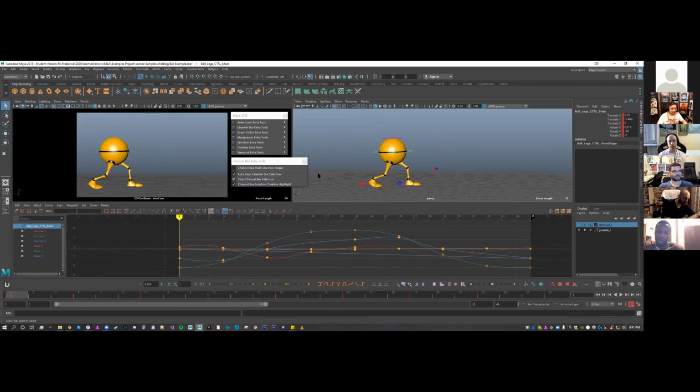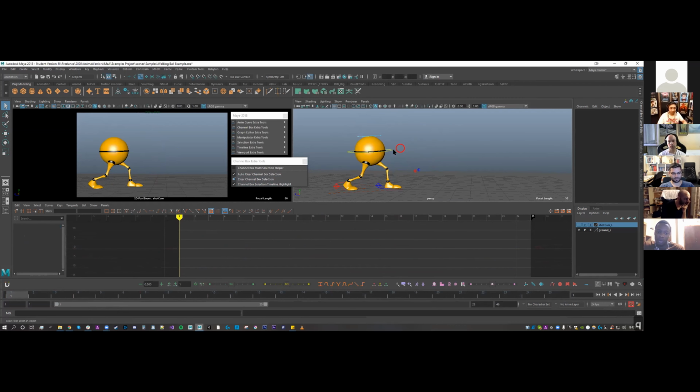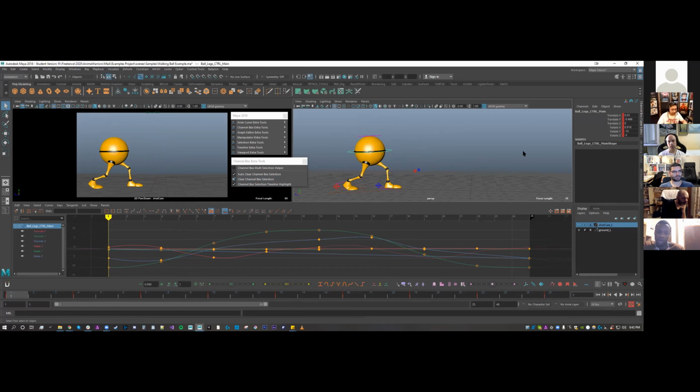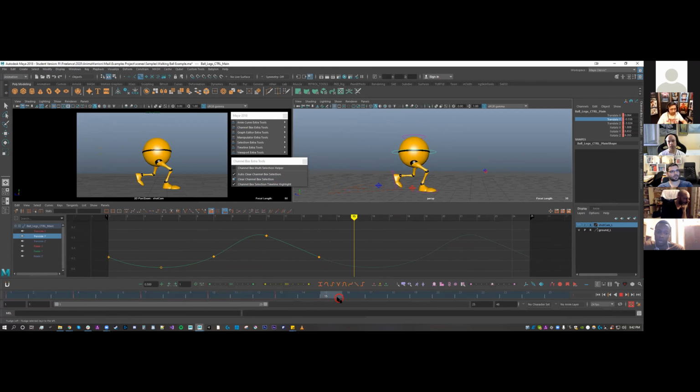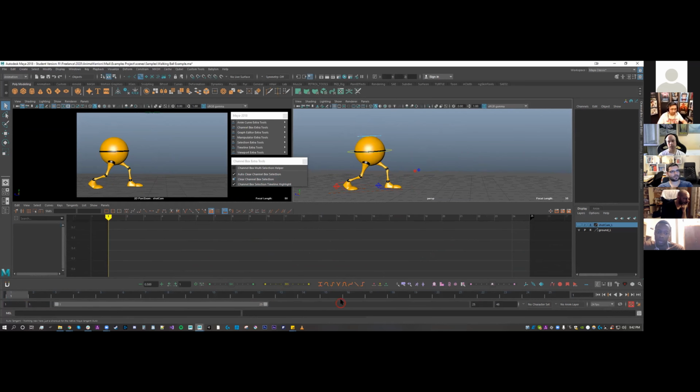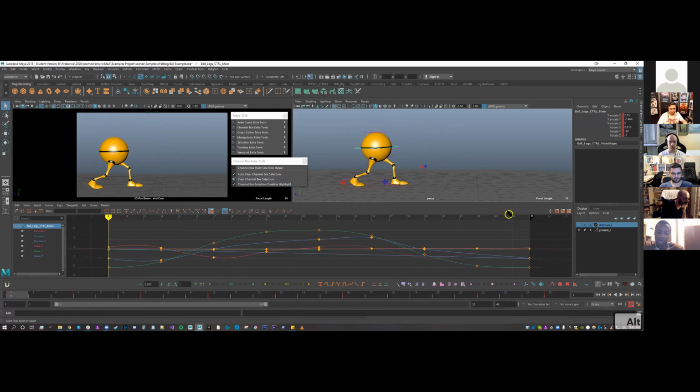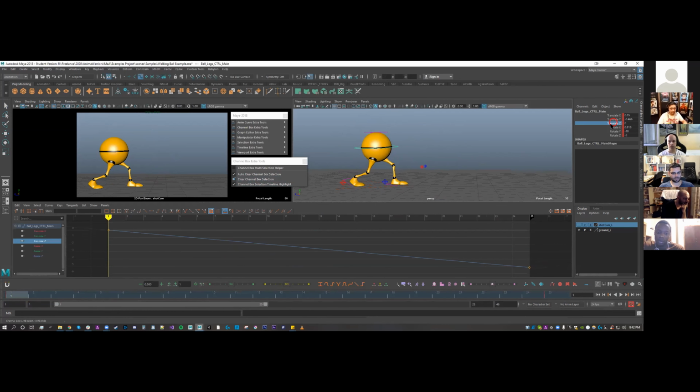Okay, channel box selection timeline highlight. Let's see. So if I have that keyed, this is already checked on by default, and all this does is, you see how the timeline turns blue? Right now I have no channel selected, so it stays gray. When I have something selected in the channel box, it'll tint blue. When it tints blue, it just lets me know that I have something in the channel box selected. That way the auto clear thing won't happen to me, or it'll let me know that I have to select other ones if I want to key other channels.